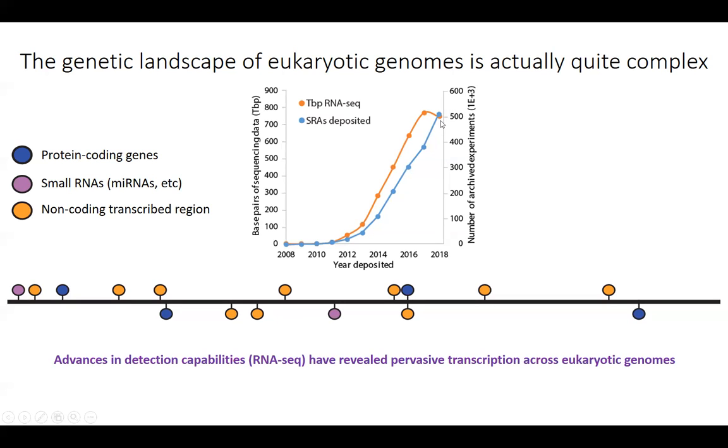By 2018, which is approaching about where we are now, we can also see that the number of experiments people have performed using this type of technology has really increased. Just for reference, I graduated from graduate school in 2012, and we were just starting to use this type of technology, and you can see how this has shot up even since then. Our orange is the actual base pairs of RNA-seq data, or RNA transcriptome sequencing, which we'll talk about in a bit. And SRAs are the accession numbers for each of these experiments.